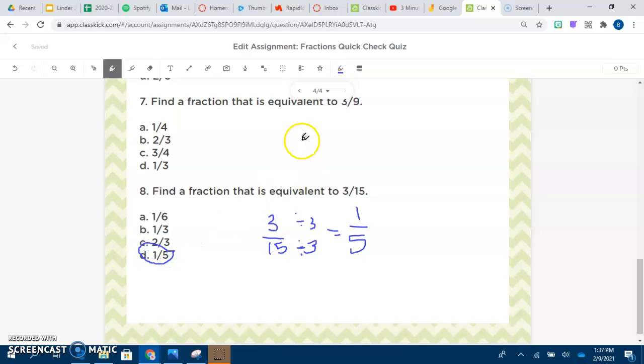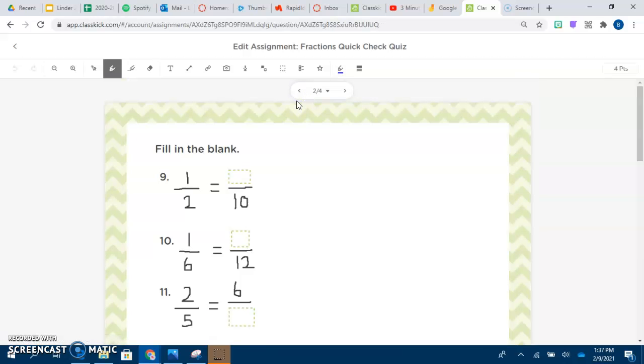Now I'm going to go to the second slide that's going to be on your retake. I'm using your original test to write on, so I had to make a duplicate. I'm going to go back to this fill in the blank. This is going to be slide 2 on your retake quiz. I'm going to do the odd problems on this one. You'll have to do the even problems on the retake, but I'm going to do the odd ones.